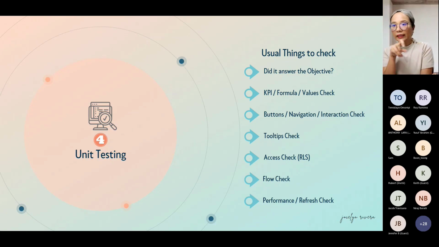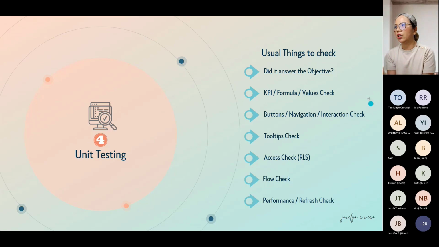So one thing that I want to tell you as well is that, for me, I would suggest, if possible, to have a workspace specific for testing. From my previous companies that I've been to, we do have a workspace specific for testing. So we publish all the reports that are ready for testing on that workspace so that we can test in Power BI service. So if you can, that would be better, so that you can test it in there. And then your user can test it from there as well later on for UAT.